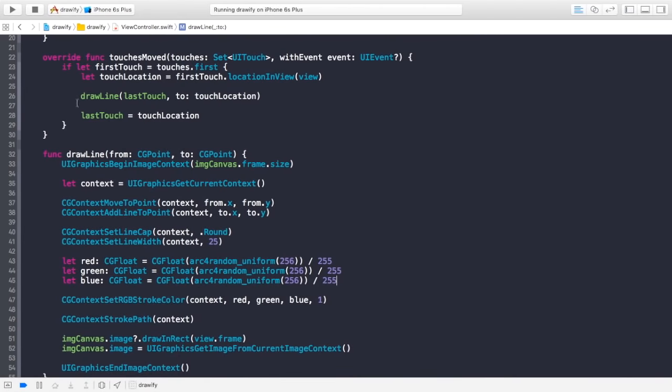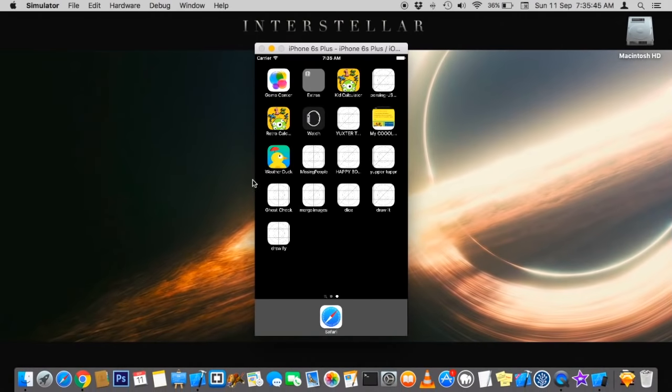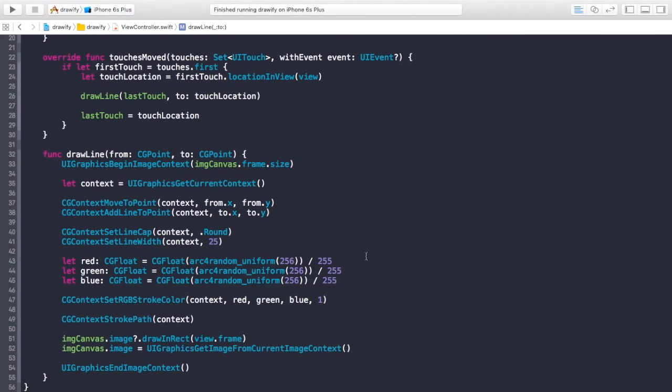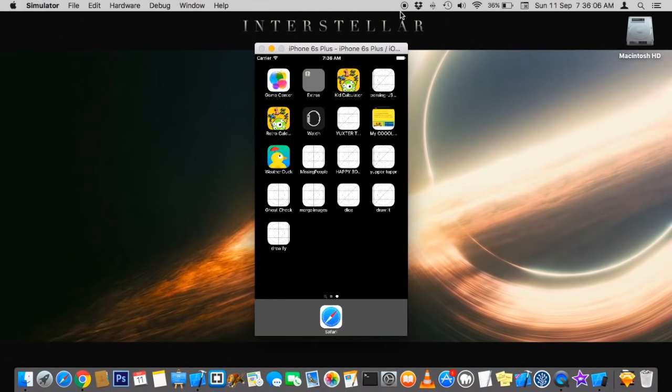So yeah, we did it. We made a drawing app. We made a drawing app. It's a big step into Swift, so yeah, good job. And yeah, I hope you learned something, you know. So I'll just end it here.